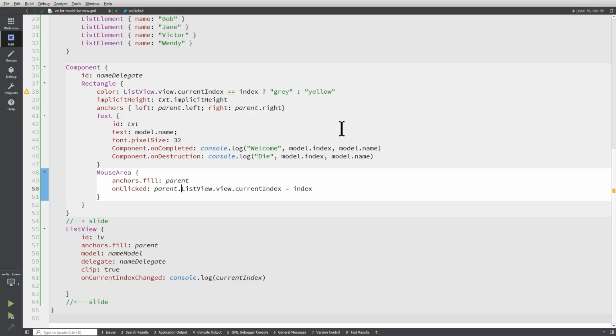But if I had an element that was several layers deep, then I couldn't do parent.ListView.view.currentIndex. I would need to have an ID on the root element, likely called root or rootDelegate or whatever, rootDelegate.ListView.view and so on. There's another way to do this.